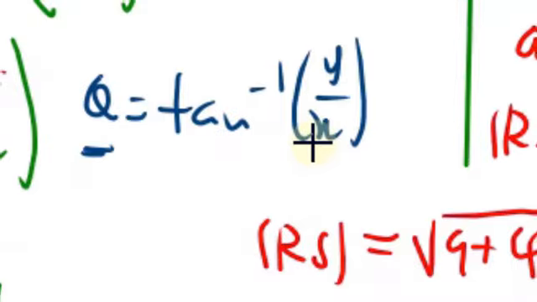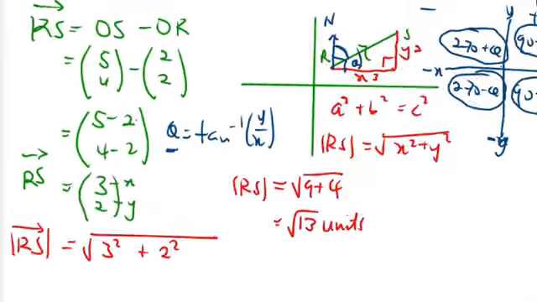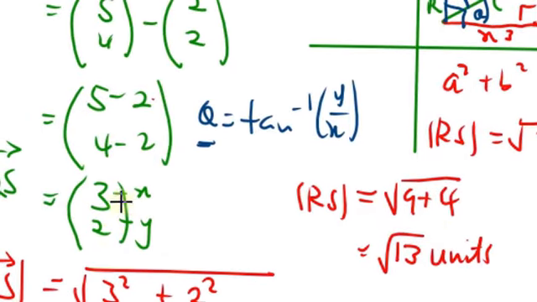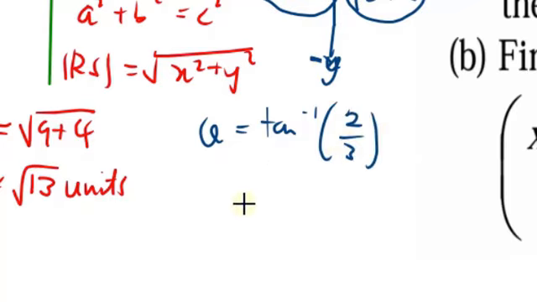That is a trap. Look at the quadrants where the vector is lying and choose which of the operations we are going to do, whether 90 minus theta or 90 plus theta or 270 plus theta or 270 minus theta. In this instance, we are going to use 90 minus theta because both components are positive. So let's do that. So what is x? X is 3, y is 2. So we can say theta is equal to tan inverse of y, which is 2 divided by 3. And what would that give us?